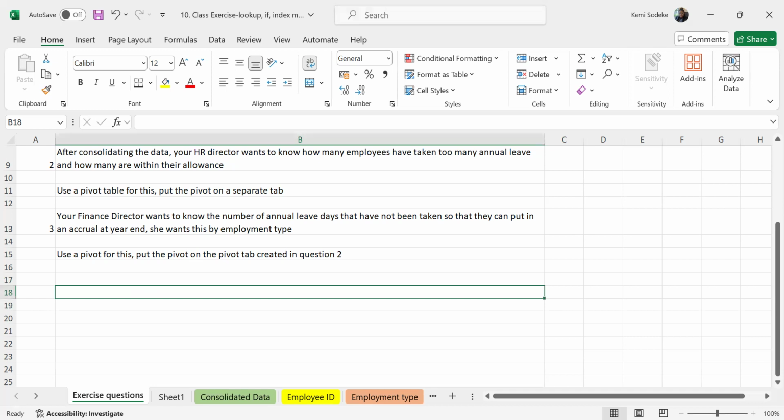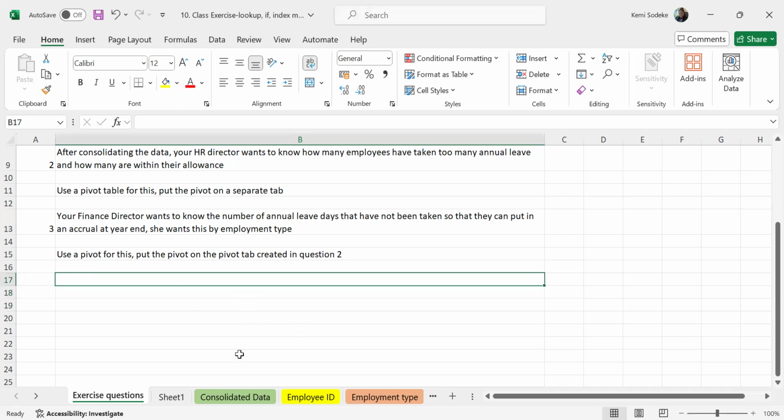This will be the end of Excel. I hope it's been useful. Please go back and practice. I think that's the main thing. If you don't use it, you forget it. There are so many formulas that I used to know. If I don't use them, I forget and have to go back to learn them again. So please practice and practice.